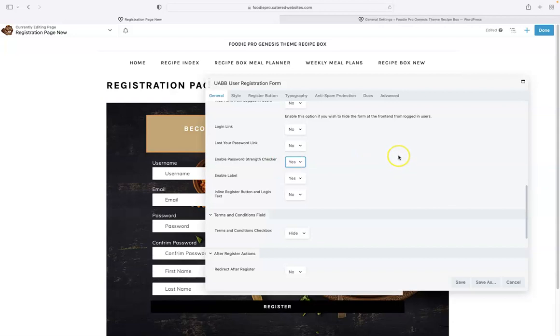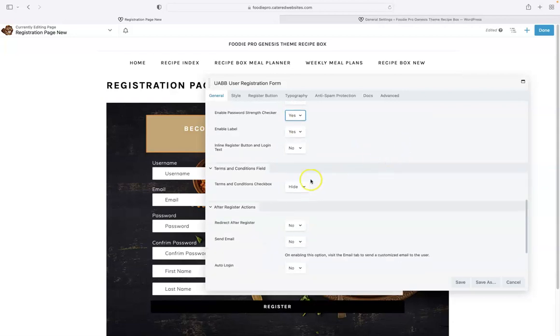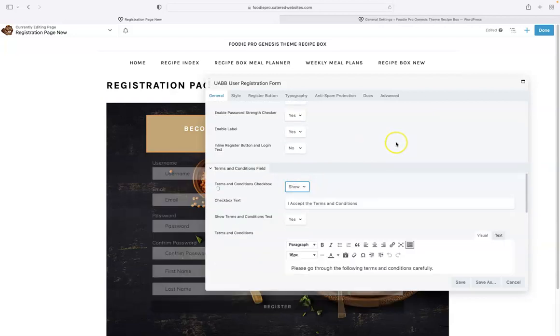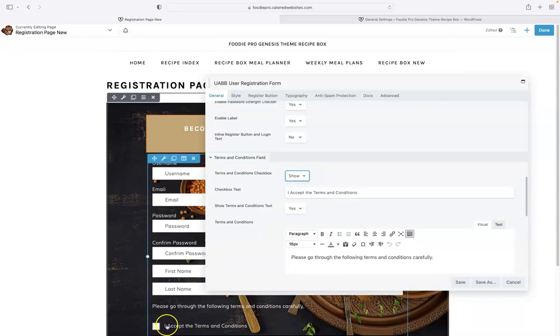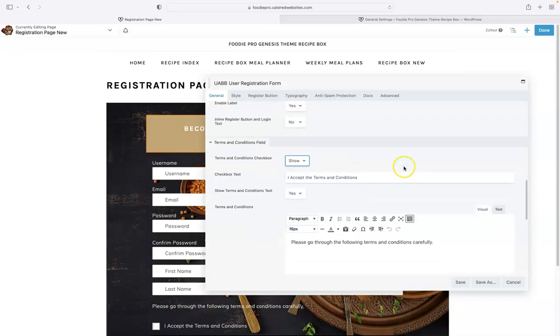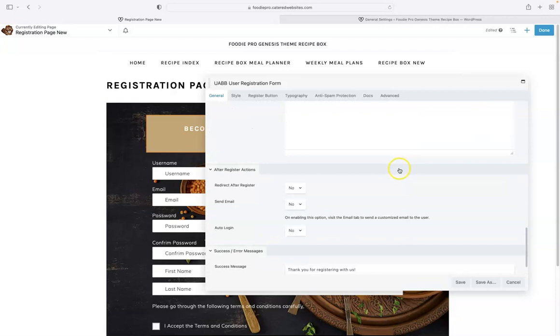So there we go. You can have a link to your terms and conditions checkbox. So you can see that's after coming up at the bottom now. And you can link to your terms and conditions as well. So you might want to put some privacy information and stuff in there to do with GDPR.